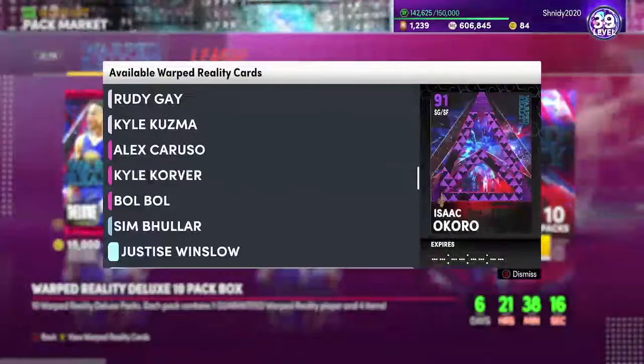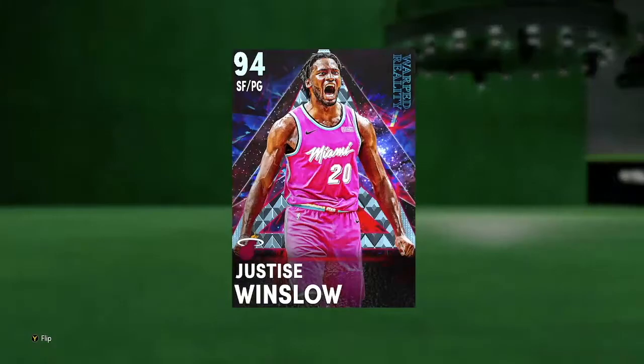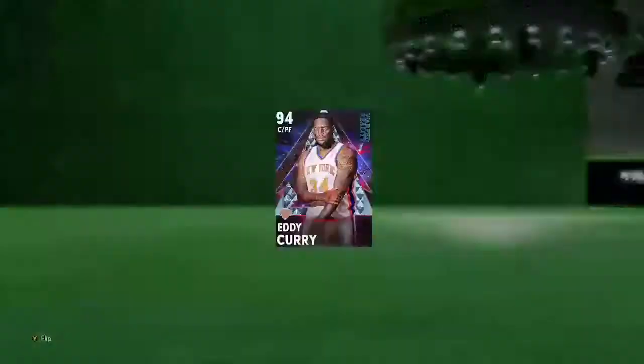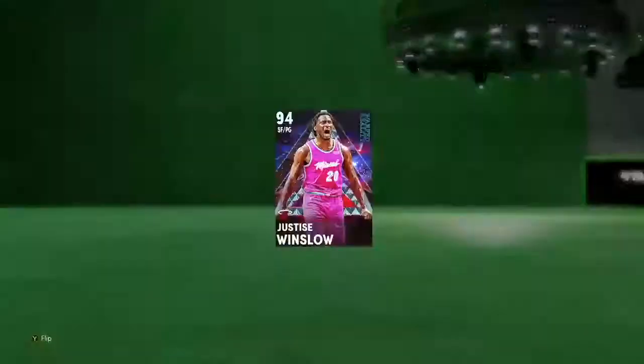Earlier, I did a gameplay on a brand new diamond, Symbolar. He was pretty good. But we're doing a gameplay on another diamond that came out today. And all I'm saying is, he's very good. It is Justise Winslow. I also will be getting an Eddie Curry gameplay out. This card is unreal as well. But for now, Justise Winslow.